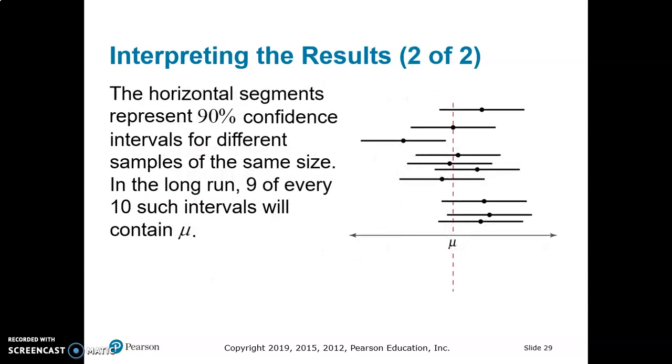And so here's kind of a good idea here. Mu is kind of centered here, and you have all these intervals jumping around mu. And it seems like most of the time, notice mu is in this interval, mu is in this one, but mu is not in this one. Okay, this is one of these rare cases. Mu is in these and all of these. So there's only one of these intervals where mu is not in it. 1 out of the 10, so 10% of the time, mu is not in the interval. And this gets more and more accurate the more samples you take and the more confidence intervals you calculate.